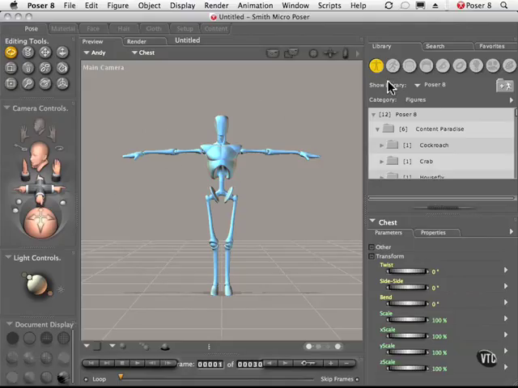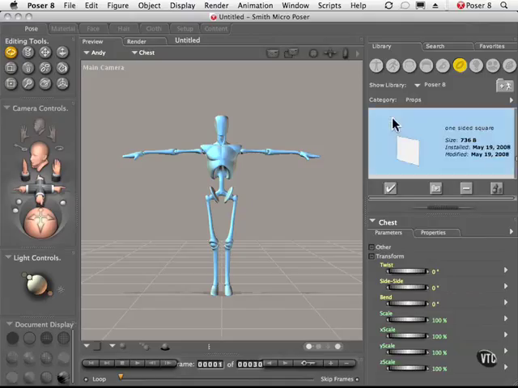So what I'm going to do is keep Andy where he is, and I'm going to click on the Cloth Room after we add just one more piece of geometry. We're going to add in our props, we're going to add a primitive, and go to the primitive section here. You will find in this section that there is something called a square high res. Now this is different from the one-sided square because this is just a simple piece of geometry with 4 vertices.